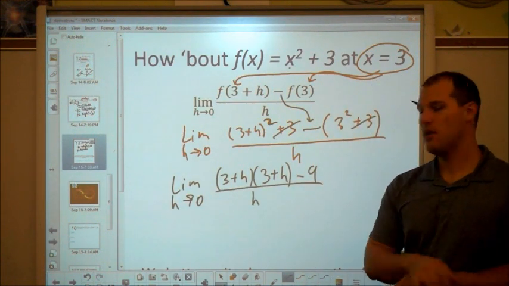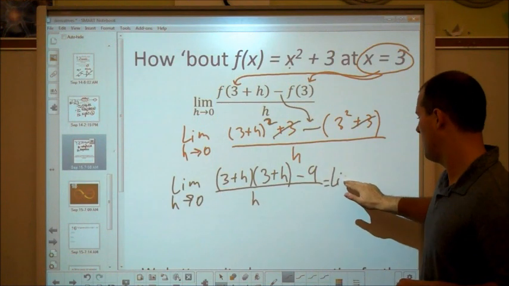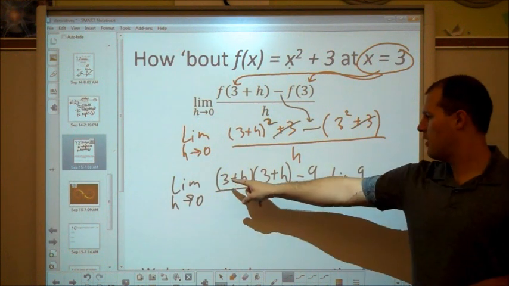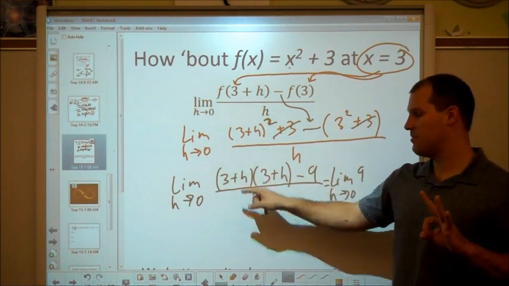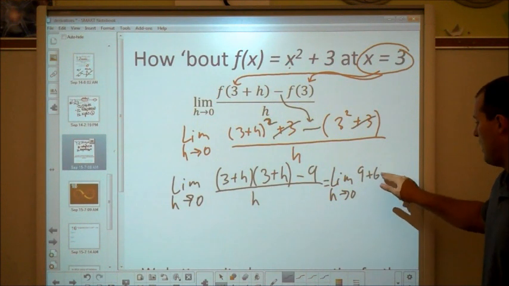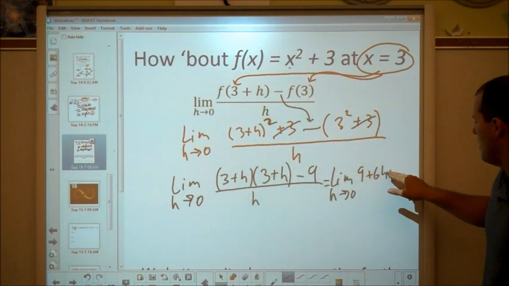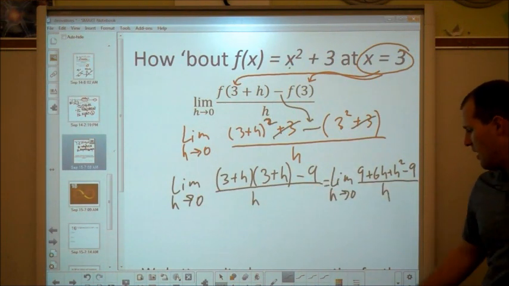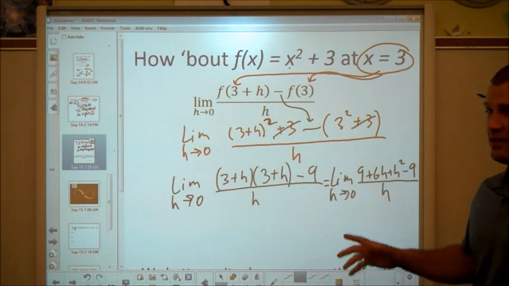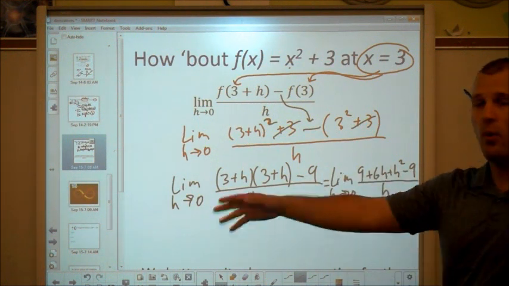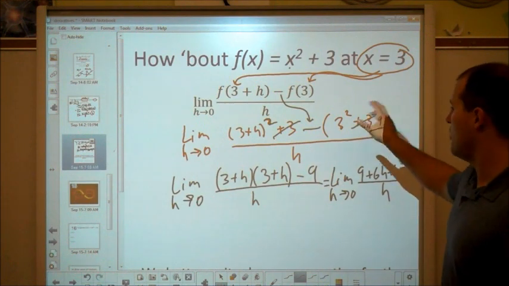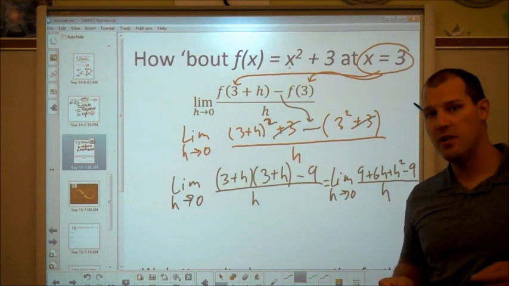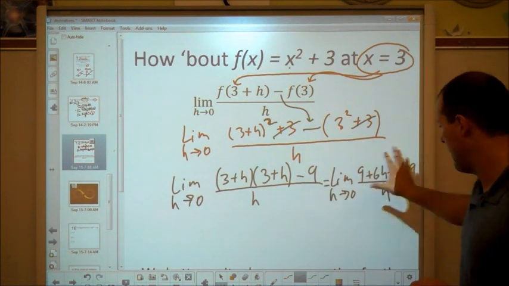And so now we can see we need to actually multiply that out. Limit as h approaches 0 of 3 times 3 is 9. 3 times h is 3h. 3 times h is another 3h, so that's a 6h. h times h is h squared, and we have a minus 9 there. And as you work on these, you'll notice there's a pattern. Stuff always cancels out. If you've plugged in what you need to into the f function and nothing's canceling out, for now at least there's a mistake. So double check your work if that's happening. Stuff needs to cancel out.